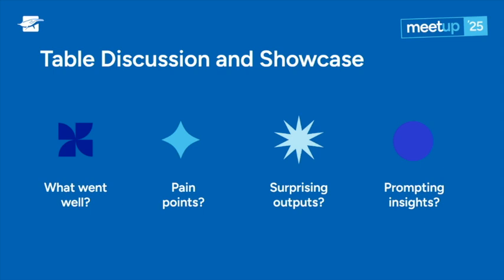We can go a little bit over, but can I ask, you may not have finished your challenge, but could you just talk to the people on your table and have a discussion about maybe not the finished product, but the experience, and have a think about things like what went well, what might be some pain points that you found, were there any surprising outputs from some of the generation that you created, because I'm hoping by now you've done some AI generation of either an image or some lesson plan elements of a lesson plan.